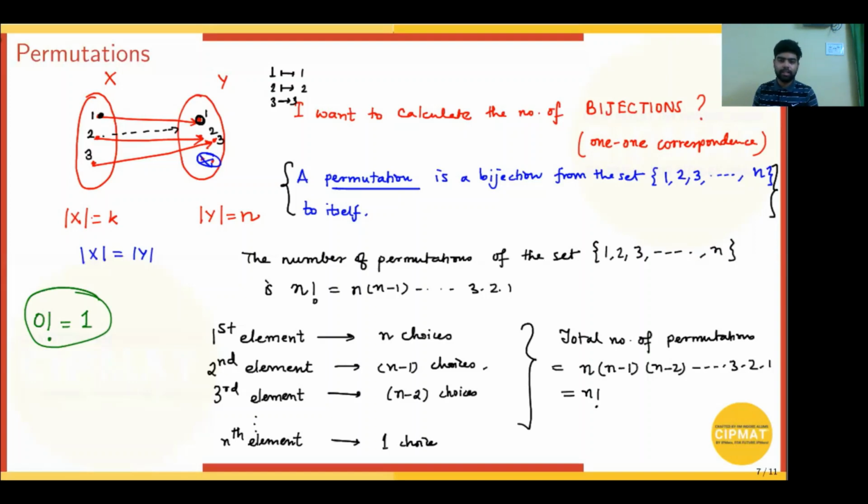Number of permutations, that is, the number of arrangements that n objects can have among themselves. So how many ways can you arrange 0 objects? You don't have anything, so only one arrangement is possible. Hence 0 factorial is equal to 1. This is the combinatorial approach through which you can say that 0 factorial is equal to 1. There are other approaches as well where you can prove 0 factorial equals 1 using some algebraic techniques.